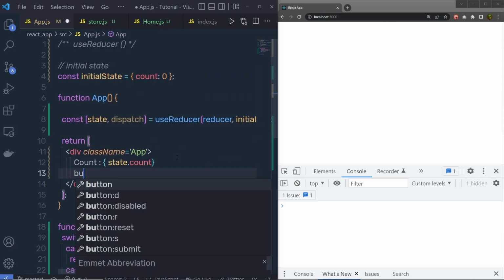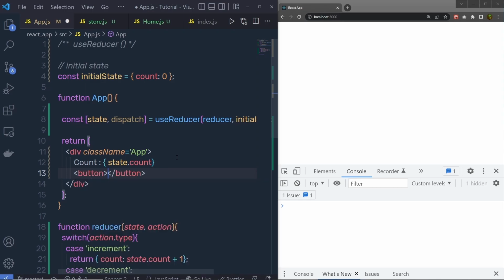Just out of that, here I'm going to create a button, and this is going to be the plus button. When you click on this plus button, it's going to increase the value of this state. Then I'm going to call here onClick, and here I'm going to call the callback function. Inside this callback function, I'm going to call this dispatch function. This dispatch function is going to be used to change the value of the state, just like useState. As a second parameter, you get the function which allows you to change the value of your state. So we call here dispatch, something like this.